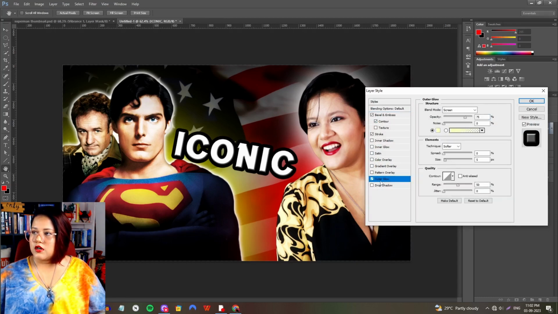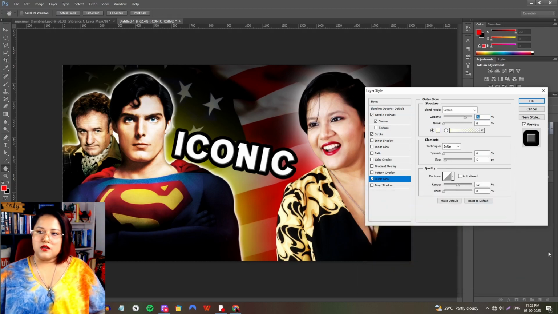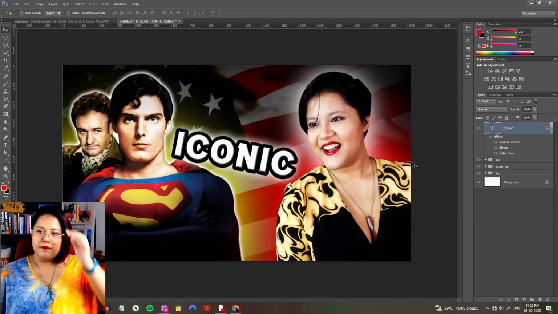So we're going to go here. And we don't want the yellow. I want the white. You can add any color you want, of course. And opacity to 100, and I'm going to increase the size a little bit here. As you can see, the white glow is showing up immediately. You can also increase the spread of this glow. As you can see, if I increase the spread, it shows up a lot brighter. Maybe a little bit of spread here. I think that's more than enough. I think I'm happy with it. Maybe decrease it a little bit. All right. So now I'm going to add the arrow.